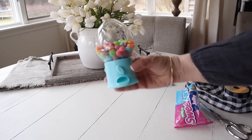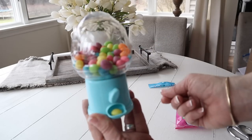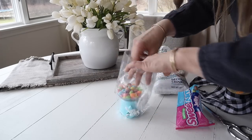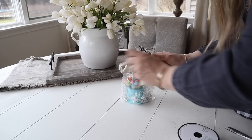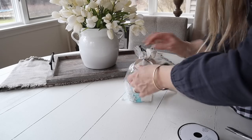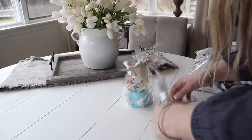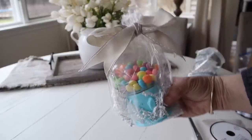And look how cute. And I love how the jelly beans match the base of the gumball machine. Now it's time to test it out, and it really works. So cute. So now I'm going to add this into one of those favor bags, add some paper shred, of course, and wrap the top with some ribbon. And here it is, all done and packaged up. Such a cute and affordable gift idea.